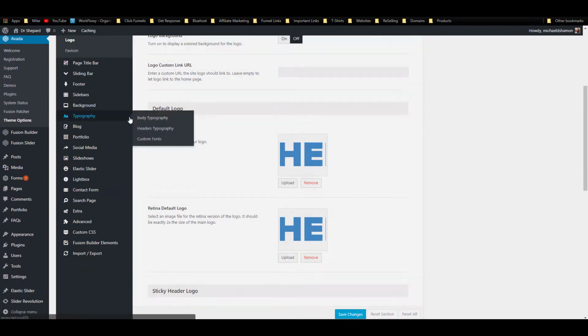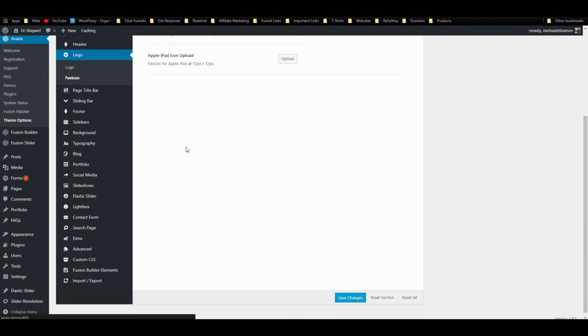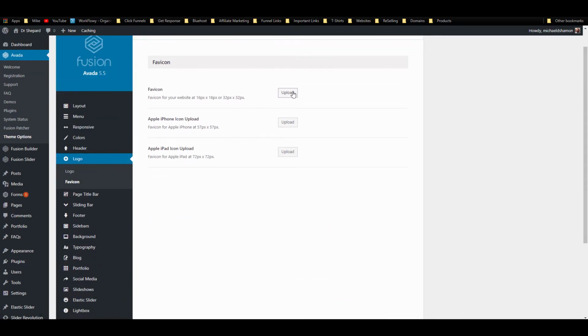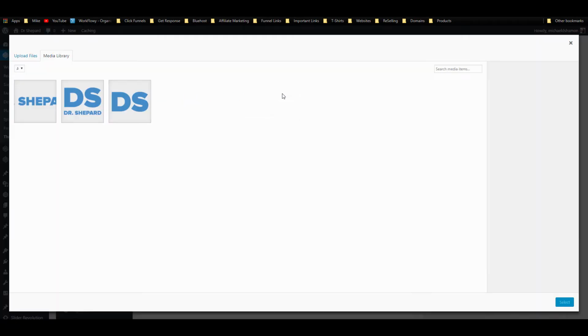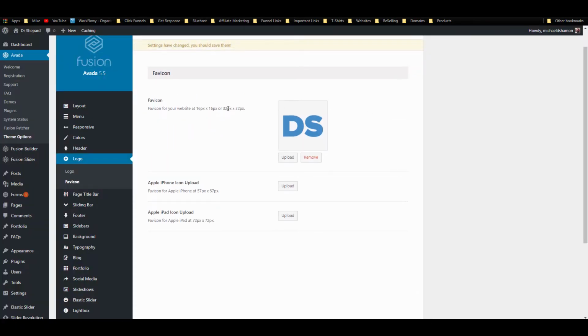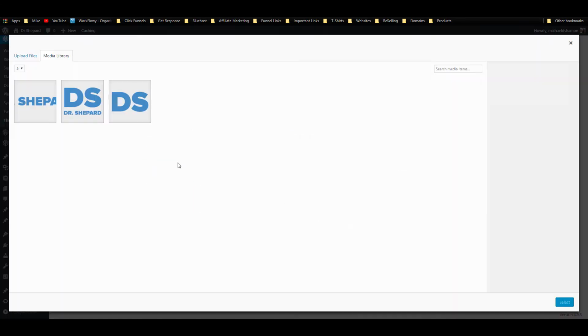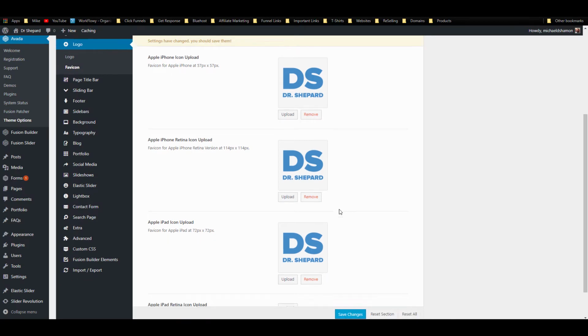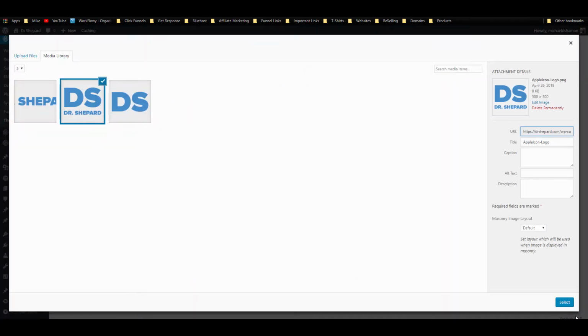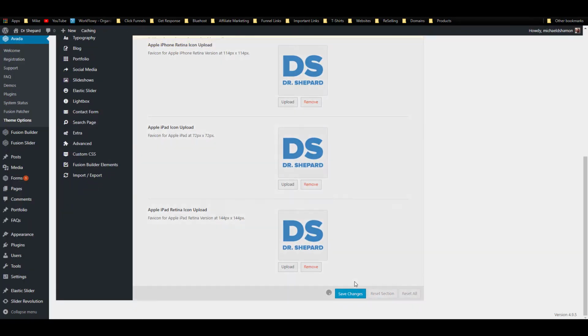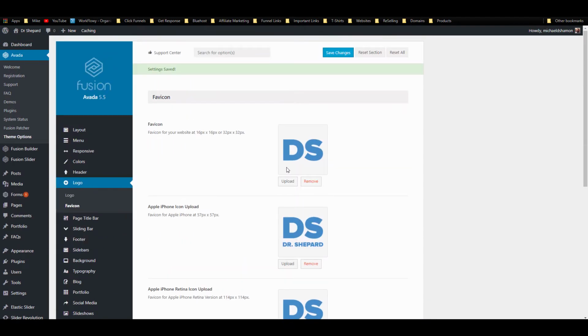Okay, so I have them all loaded up, and what I'm going to do now is save. I'm going to go to Favicon now, right here underneath logo, and this is why I made those other things, and I can just upload this one because it's all the same dimension there, and then the Apple icon logo. Okay. Alright, so now just save changes, and now you'll see your favicon and the logo be different on the website.